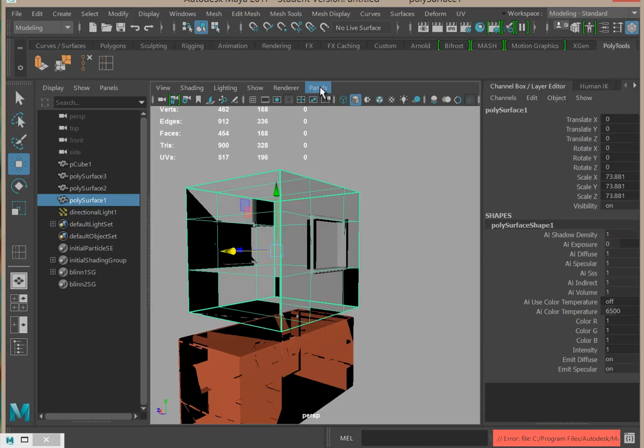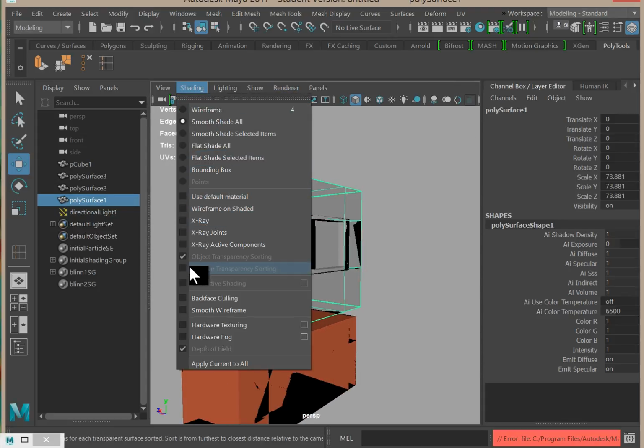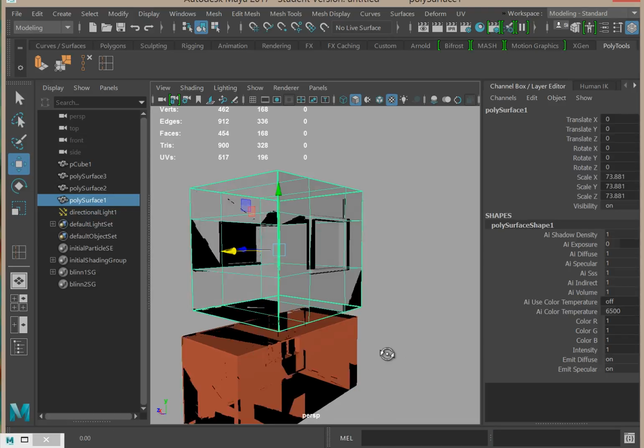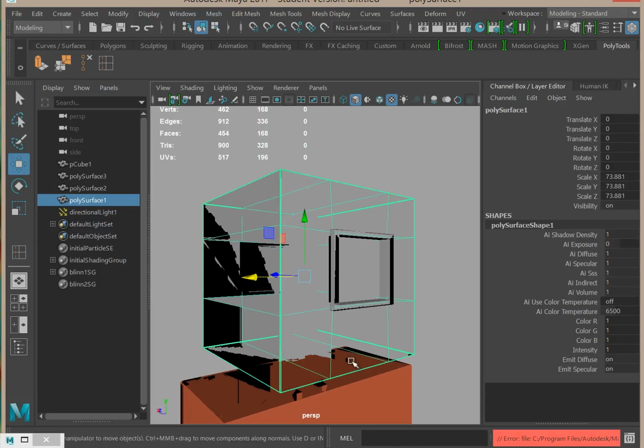Oh, let's look at our renderer. Let's go back to Legacy. Well, now I don't know why it's acting ugly like this. So we're just going to have to ignore it.